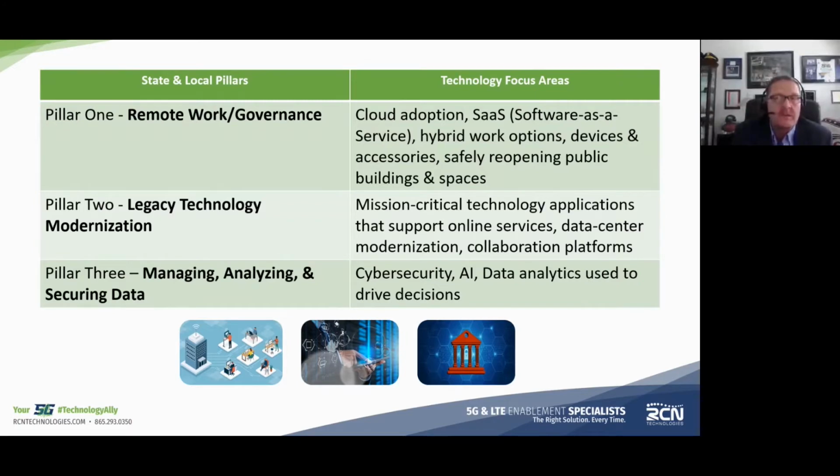Well, if the connectivity is of such importance, which it is today, across our society with 5G coming on and the ability to have that connectivity, then you've got to look at the legacy technology. So from a state and local perspective, there's old legacy technology that's being utilized, and being able to modernize that would let you have the connectivity with these smart devices, both on the internal and external side, as you're providing really digital services in this day and time, instead of the basic city services that we've seen offered historically.